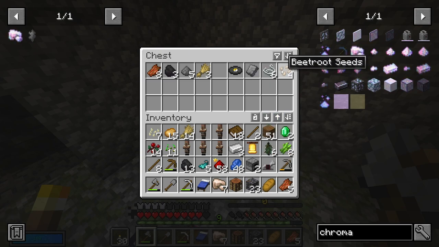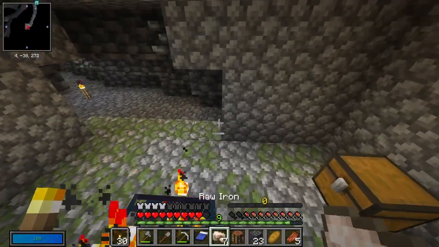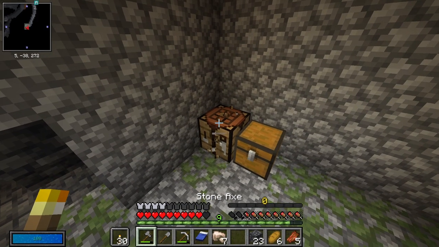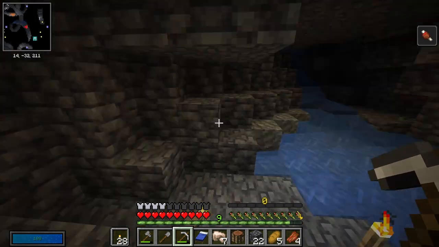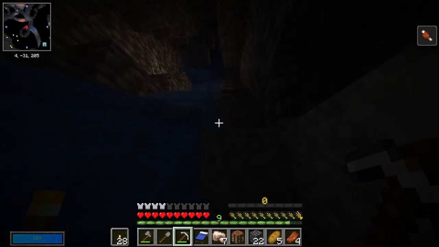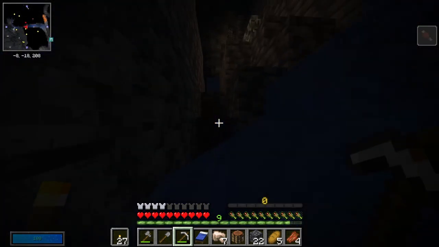Beetroot seeds as well, actually. You know what? 2 emeralds. I can find 2 emeralds elsewhere. Wheat. Pretty valuable right now because my food situation is not the best. Would be really cool if some of this would lead down to another big open cave and stuff. Oh, wait a minute.